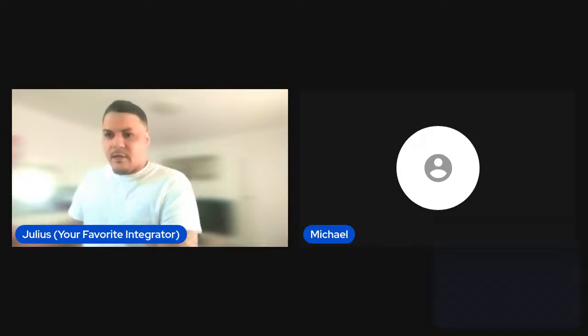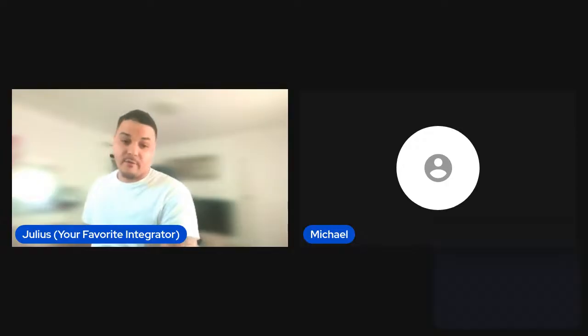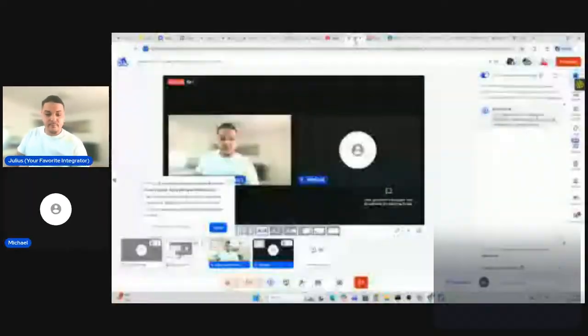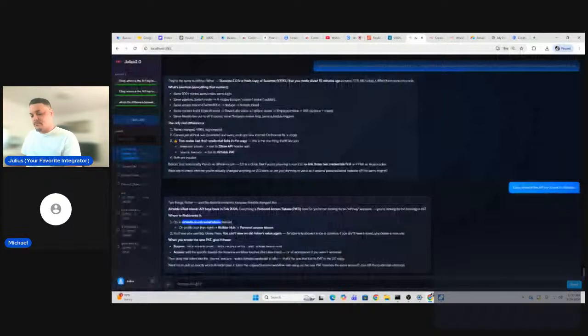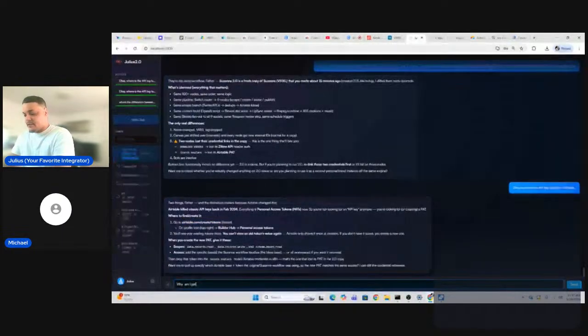This is going to take a little bit of back and forth. So just bear with me guys, okay? But I will show you the back and forth. So I will share the screen again. So my AI bot is actually going to help me because I kind of hit a block. Why am I getting this error?